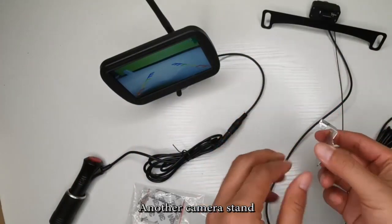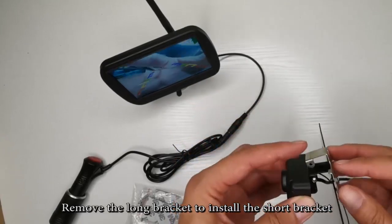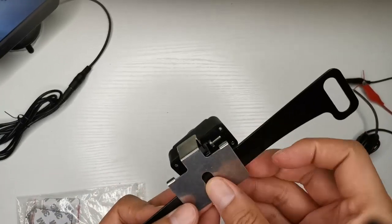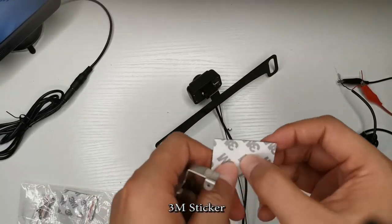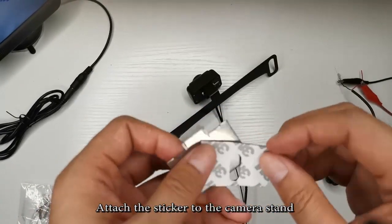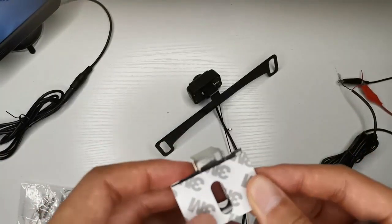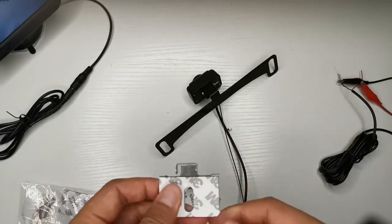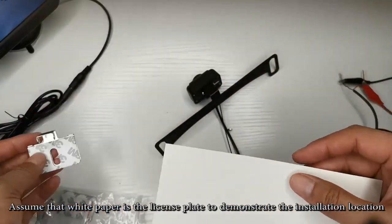Another camera stand. Remove the long bracket to install the short bracket. 3M sticker. Attach the sticker to the camera stand. Assume that white paper is the license plate to demonstrate the installation location.